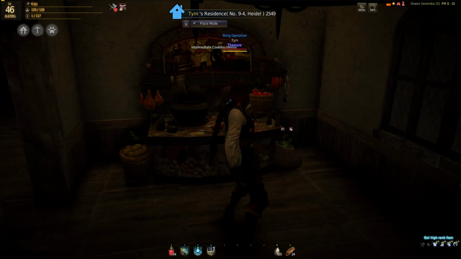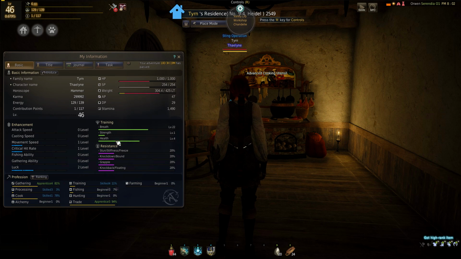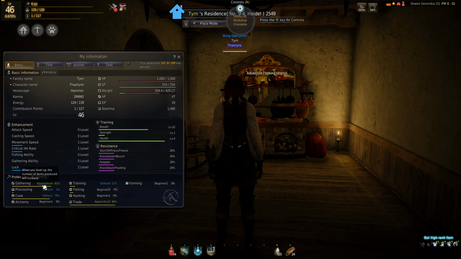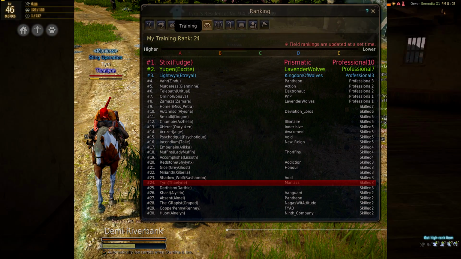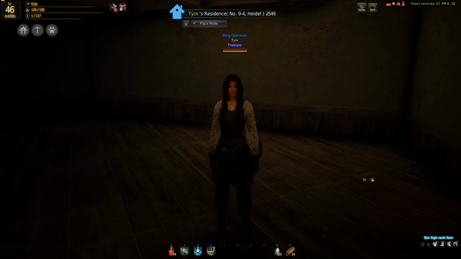And welcome to my kitchen, where I do a lot of work lately because I'm trying to level up my cooking. I've been leveling up my cooking skill, my processing skill, my gathering skill a lot. I recently got skilled for training, and I was on the leaderboard for at least a little while, which made me really happy. The picture is on my Twitter. But let's go check on the horses so I can introduce you to them.